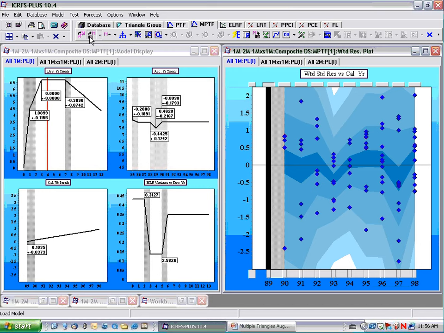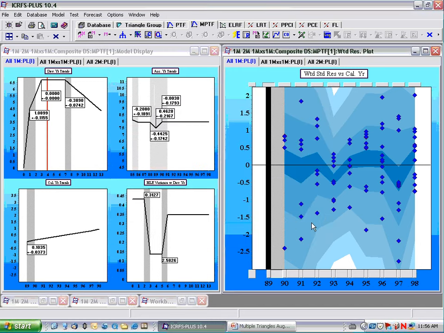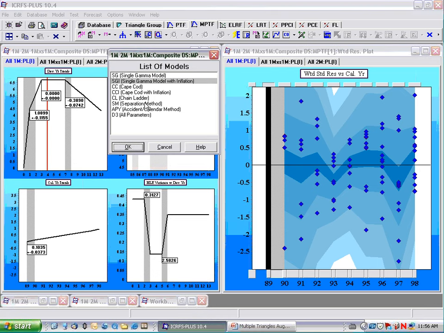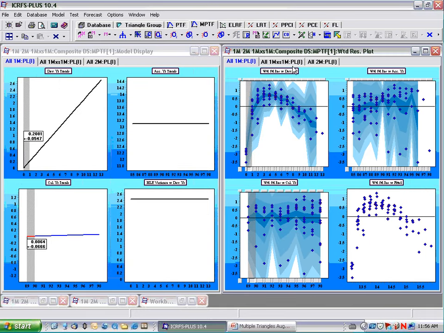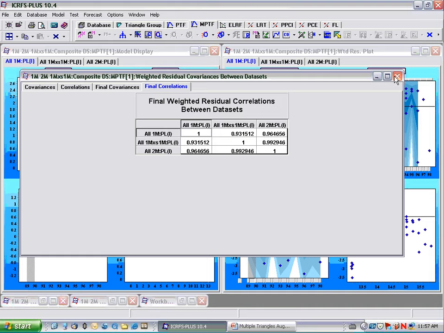Now, what about loading models? Let's go back to loading models, and perhaps a better way to start here, I want you to load the SGI for each triangle. And remember, the correlations are very high. Okay.